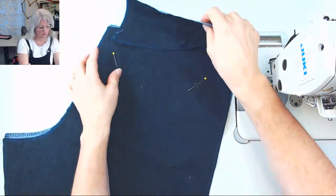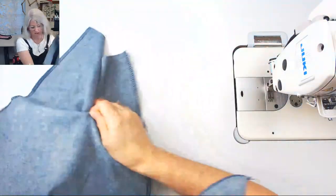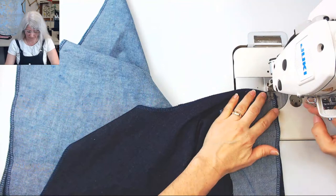Okay, so here's my yoke. And I'm sewing a 3/8 of an inch seam allowance since they recommended 5/8 and I trimmed. Actually, I didn't trim on that one, so I'm going to do it like that.